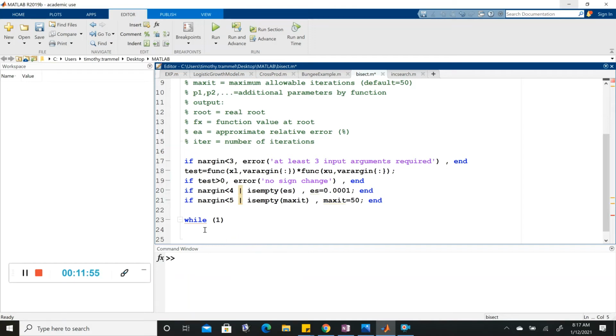But we'll need to fill that in later. For now it's just while and then 1 in parentheses, and again this just ensures that this runs no matter what. Because you might remember that before, with a lot of our while loops, we often had to introduce a lot of things in order to get them to work. We will still have to introduce some things above the while loop, but not as many as in the past with this new structure.